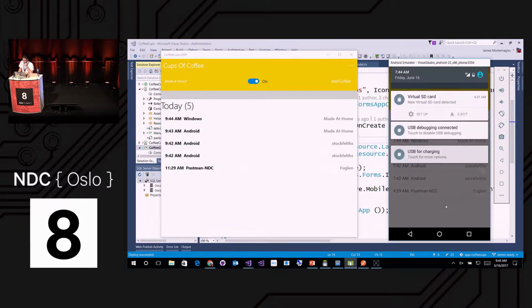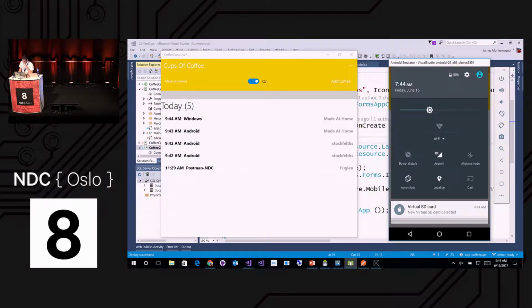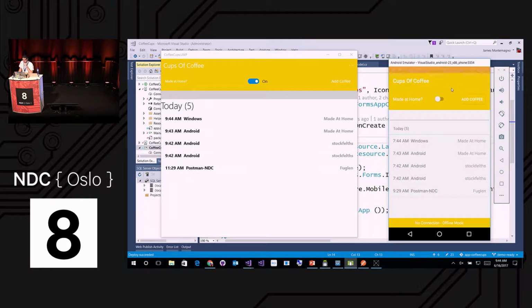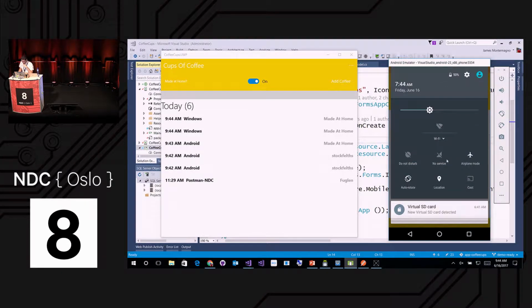Now, what's really cool, though, is that I can come back over into Android. I'm going to go ahead and put it in airplane mode. And I have this little no connection made. So if I go ahead and say I'm at home, I add some cups of coffee here. This is a normal day, about 8 cups. And I come over and I have this little hidden refresh button. See, nothing's happening over there. I can still add a coffee. There we go. What's cool here is that as soon as I come on, there we go, back online.